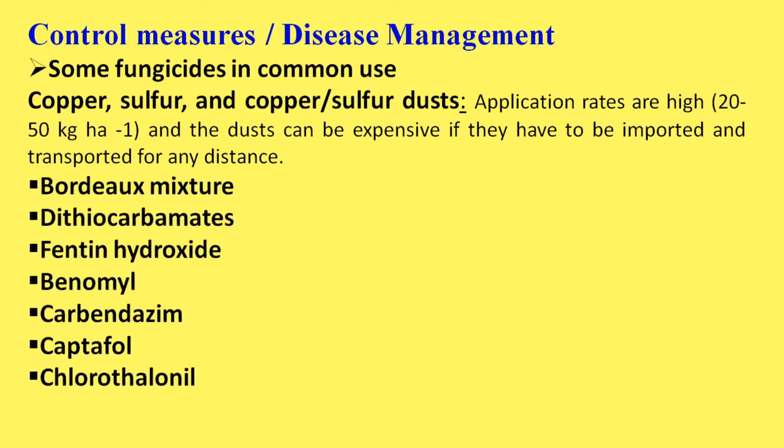Apart from that, there are some other commonly used fungicides also. You have to keep in mind that the doses of dusting category fungicides are always in higher quantities, and higher quantity leads to more expenses for the farmer, and therefore in a developing country it may be very difficult for the farmers also. This particular method was much more popular in the early 1960s.